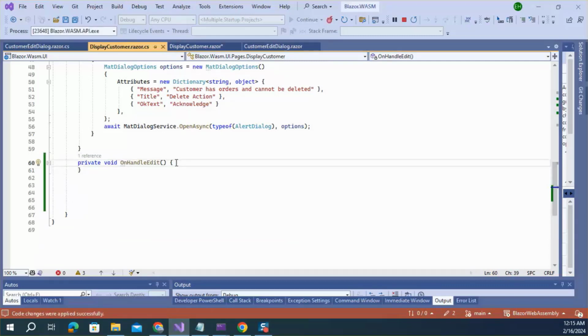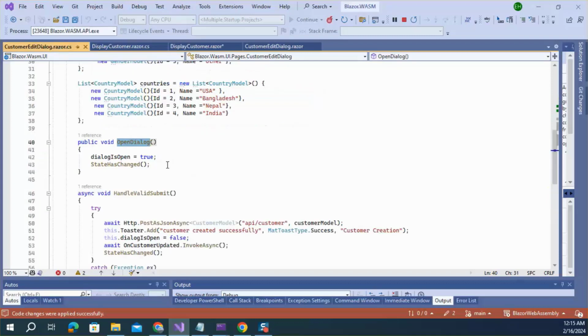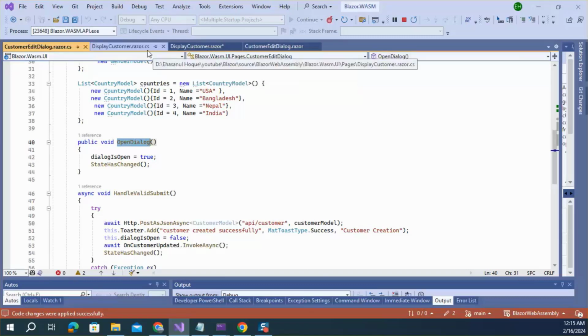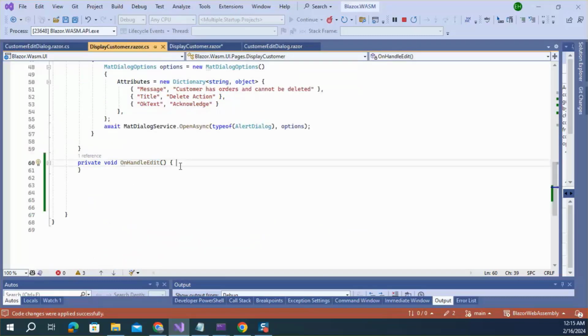So to open this dialog, I need to call this open dialog method of customer edit dialog inside this event handler method.